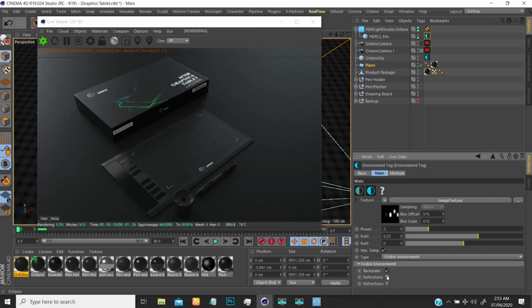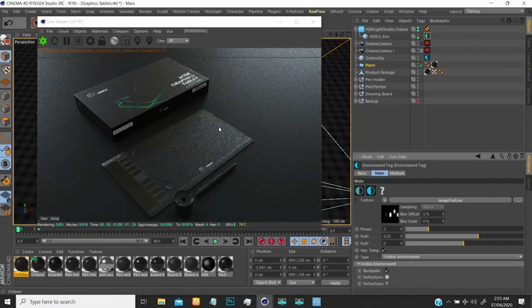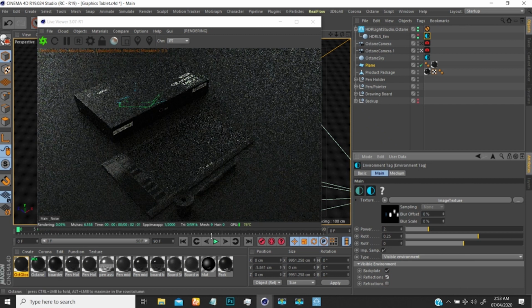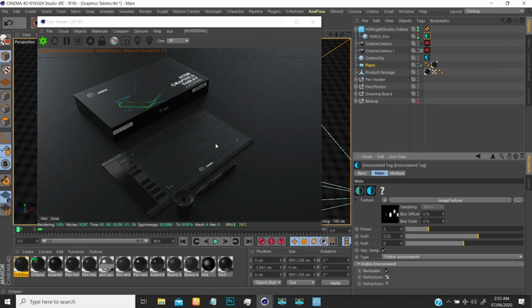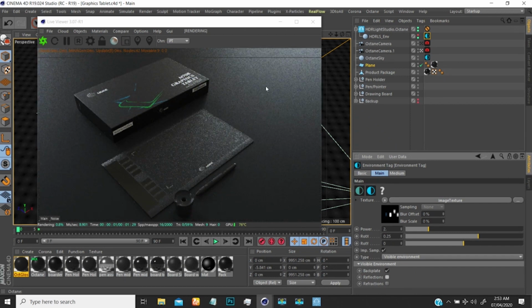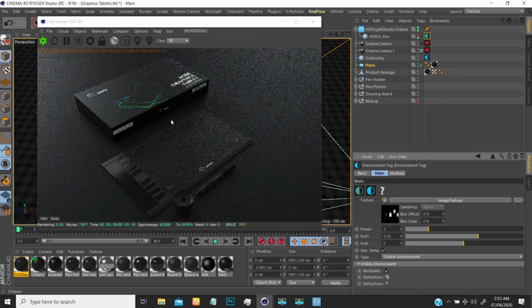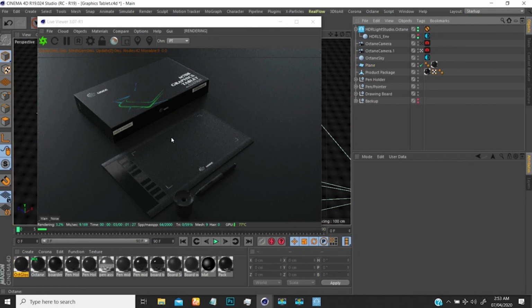Should we have it on the reflective? I'm trying to look at the effect I'm going to have. Okay, I think I like this part here, but for this I don't like this. For this I like here, but I don't like here. So I think I will go with this floor right here. I think this is pretty much it for this package, so I'm going to stop the tutorial here.